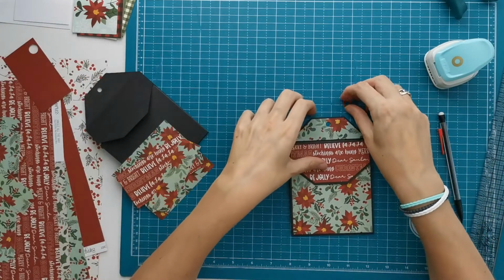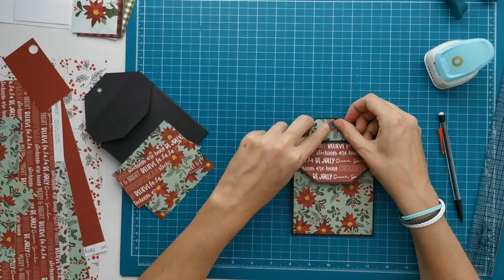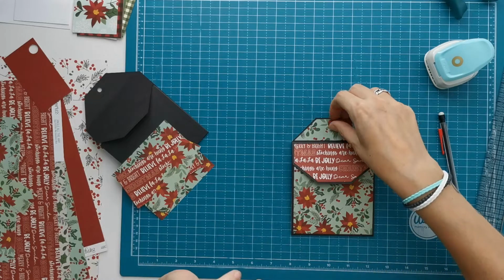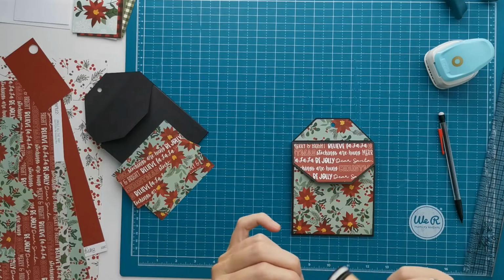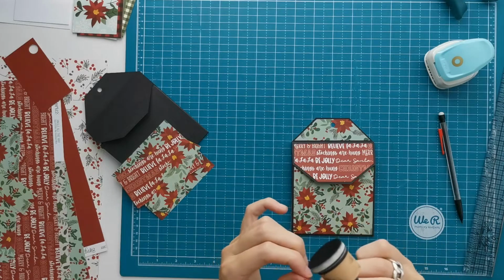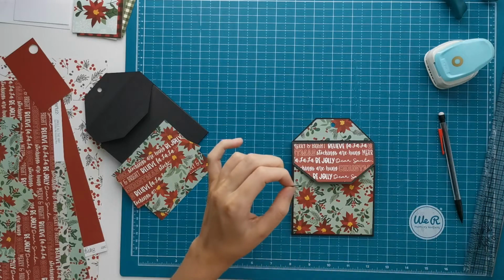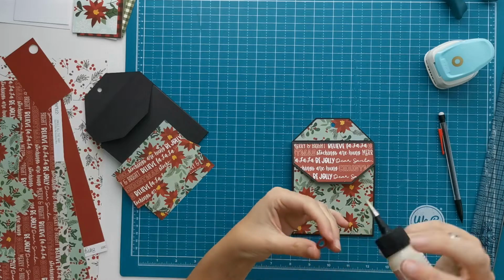But okay, this is what you will get from it, and I'm going to place that around the hole there. I'm slightly giving that some ink because I cannot help myself with it. And put some glue on there.